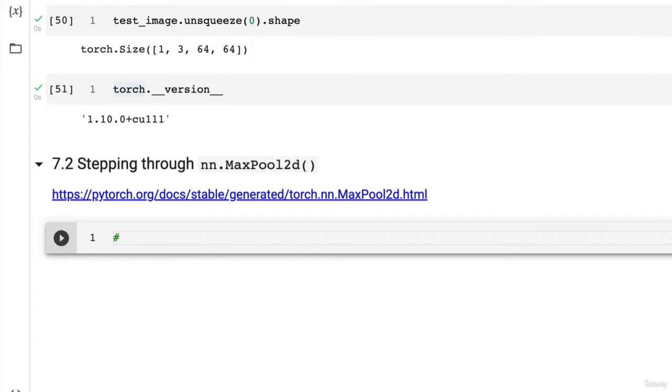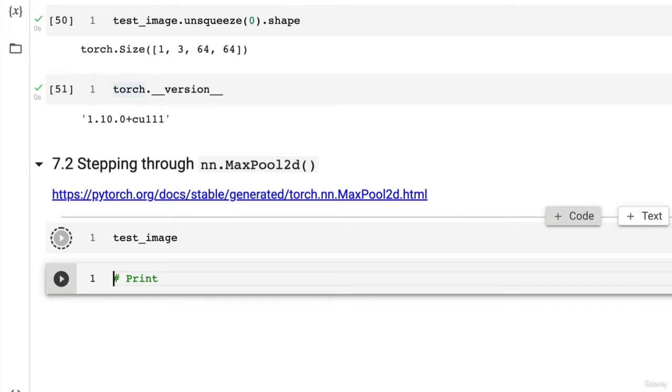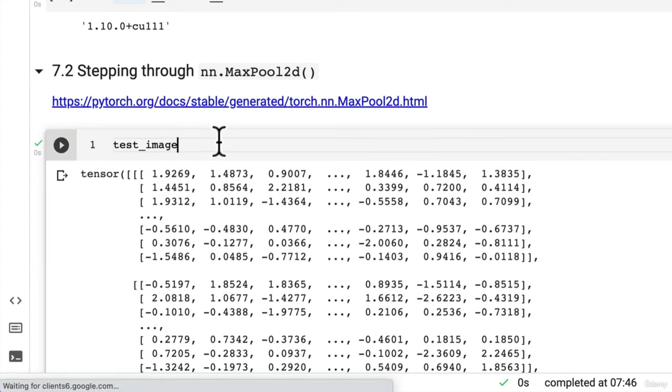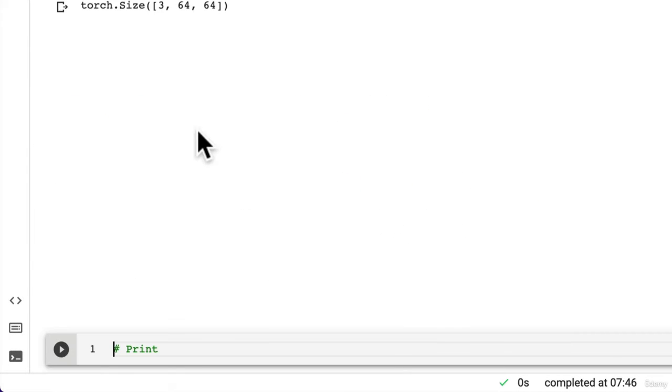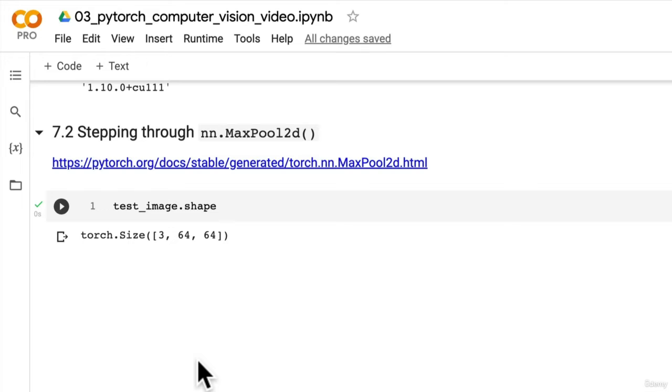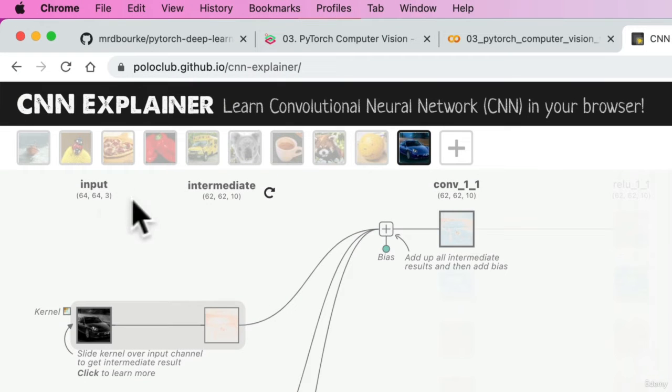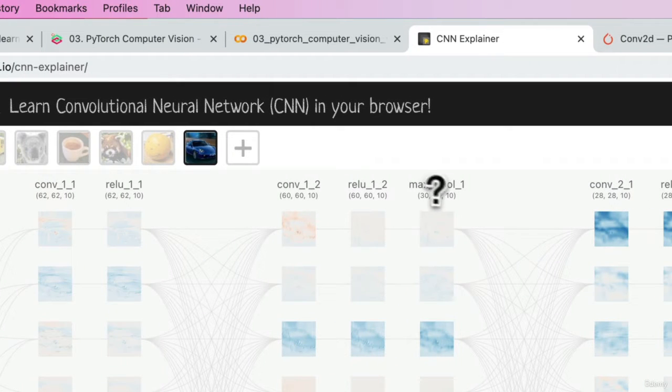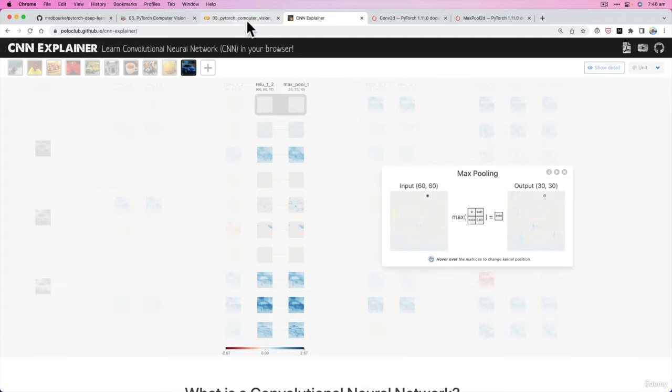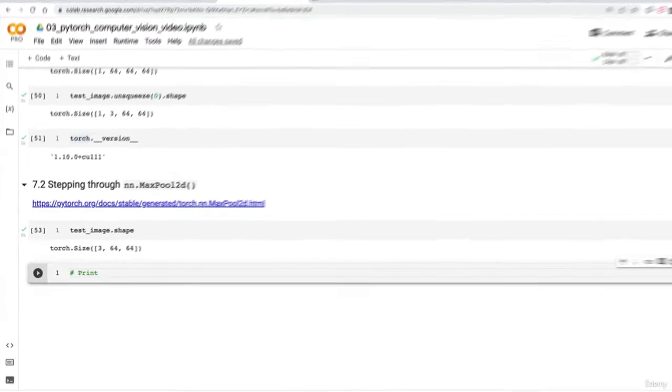Wonderful. And let's now first try it with our test image that we created above. So just highlight what the test image is: a bunch of random numbers in the same shape as what a single image would be if we were to replicate the image size of the CNN Explainer. By the way, we'll have a look at a visual of MaxPool in a second, but you can go through that on your own time. Let's, if in doubt, code it out.